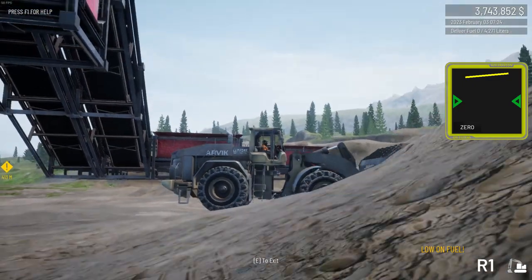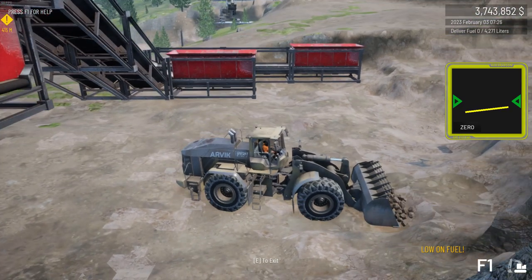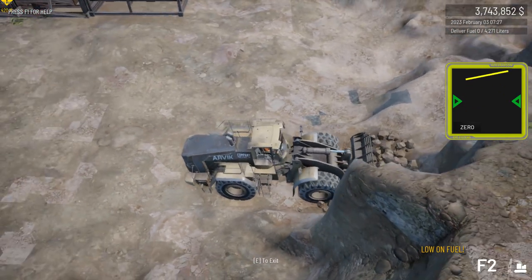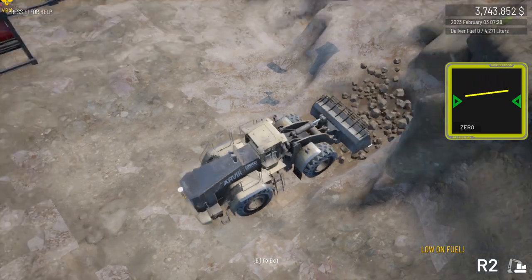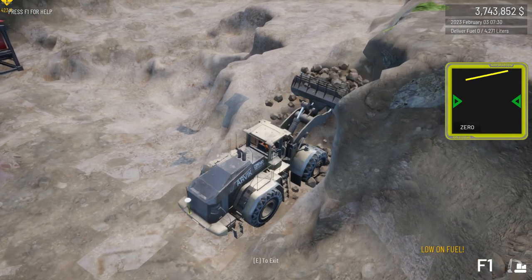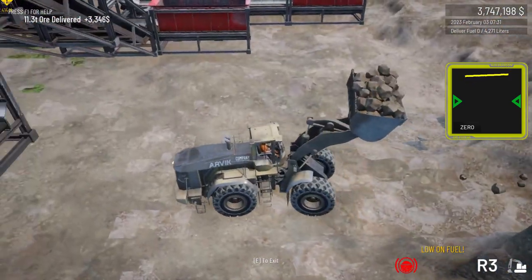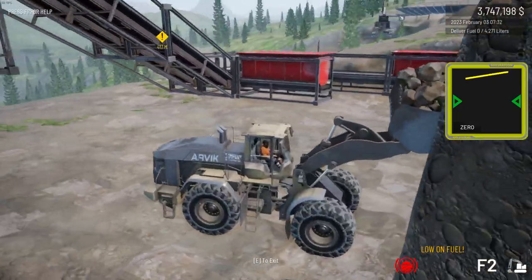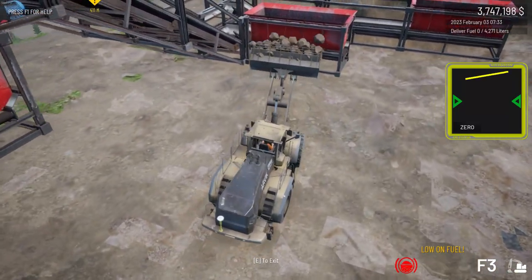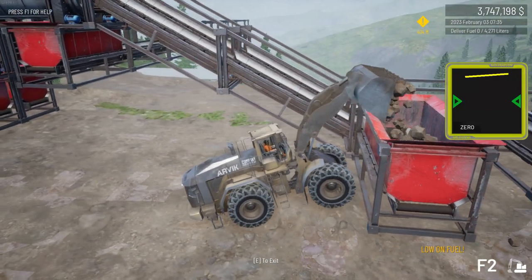I'm working this area for demonstration and I want some space down here to work these hoppers deep. I might get in there with an excavator to speed things up — they wreck material very quickly. Get in with a bucket excavator especially if it gets tougher. I might also experiment with one of the other excavators with a ripper to find the one-size-fits-all excavator. I still need to take the grader out for the road going down the slope where I was dumping, and I need to buy another small bulldozer.